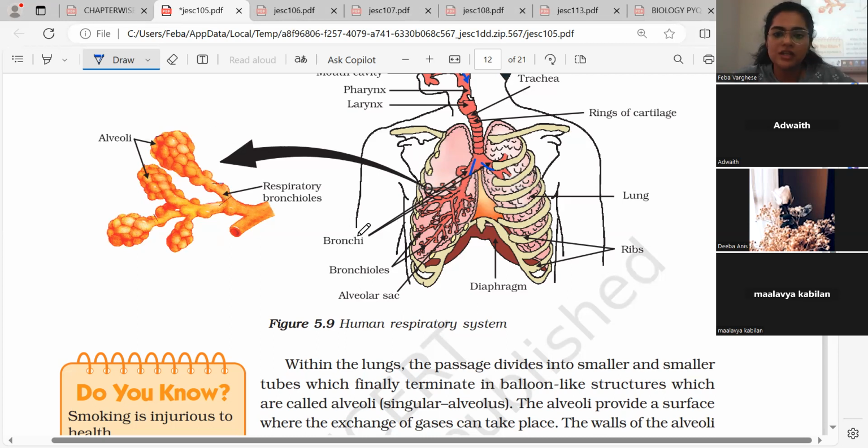This is really important. Study this part properly. They can give you the diagram. They can ask you to write the functions, whatever it is. And also the alveoli are richly surrounded by capillaries, okay, which help in faster diffusion of substances. And just as we said about villi that increase the surface area, alveoli also help in increasing the surface area for the diffusion of gases. Okay, that's important.